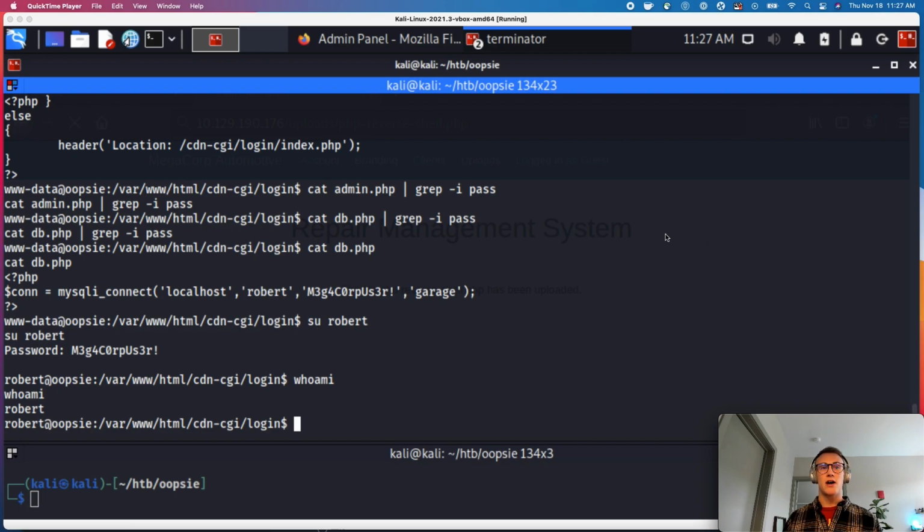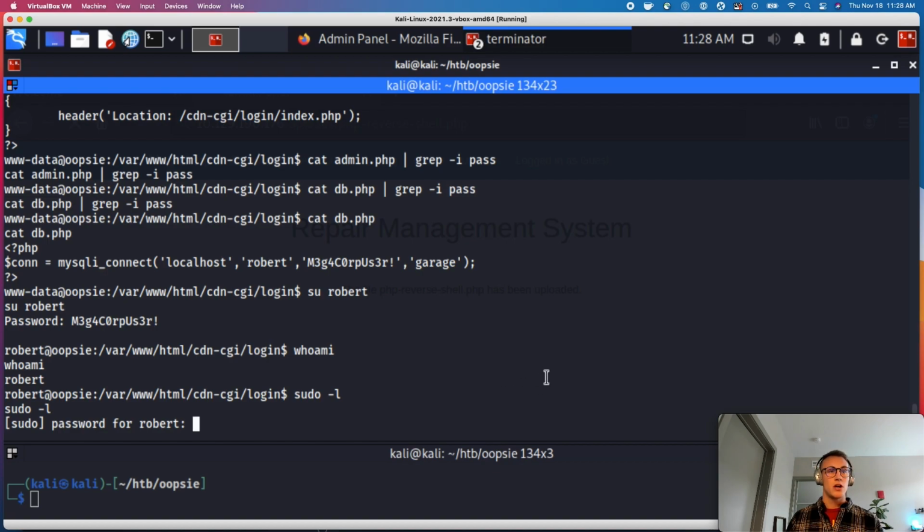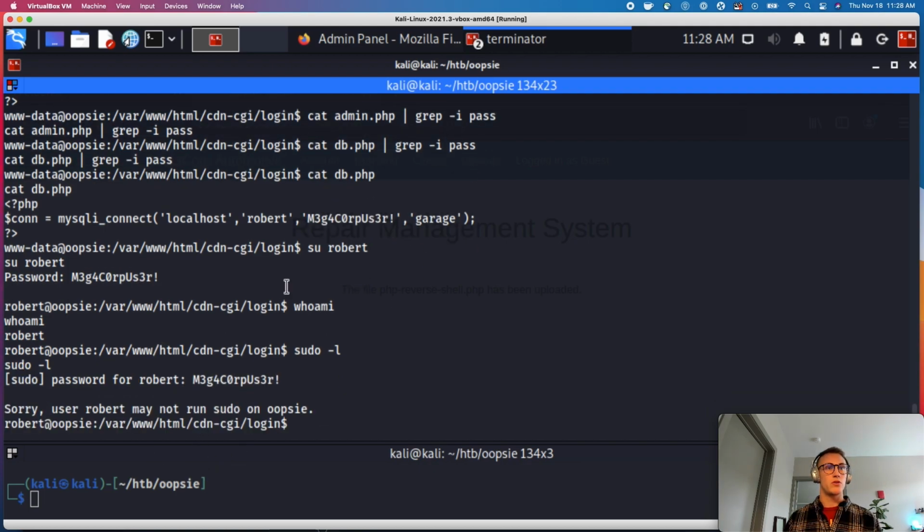So we can use sudo -l, which is going to list out the programs that we can use sudo on for this particular user, which we will see here in 1 second. So we can do that. Okay, so it says Robert is not part of the sudoers group. So Robert cannot run anything as root. Sometimes you might see sudo -l, and then we could just use something like sudo /bin/bash and get a root shell. Unfortunately, that is not the case.